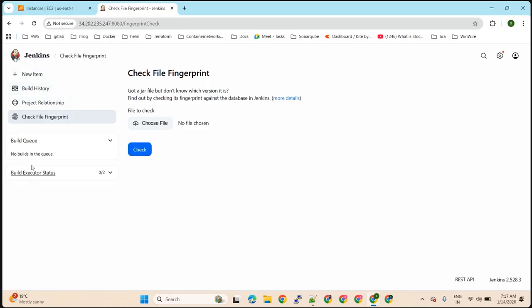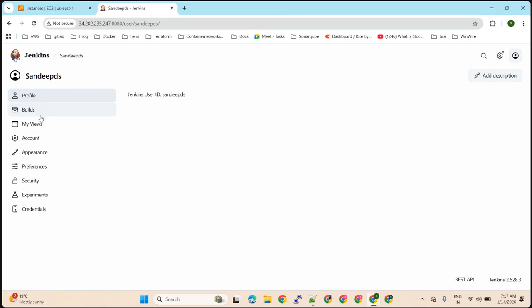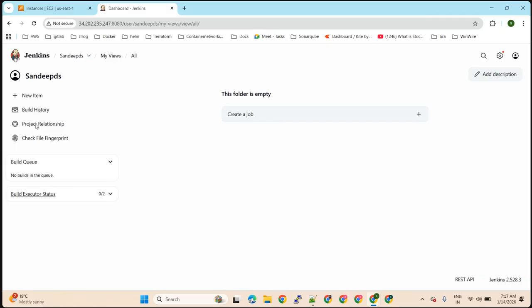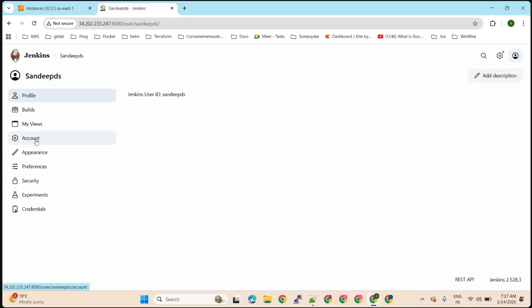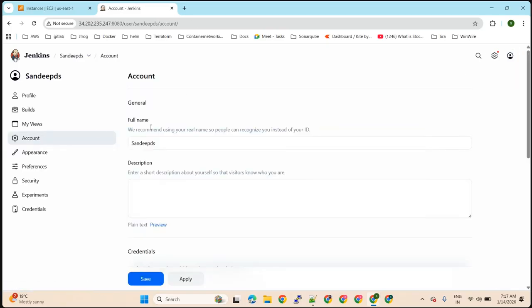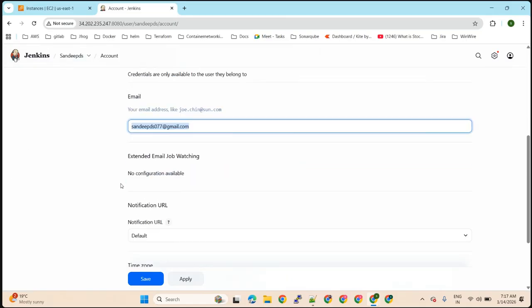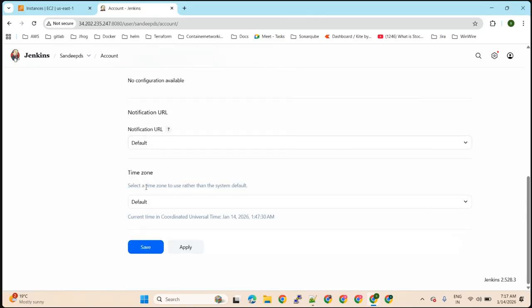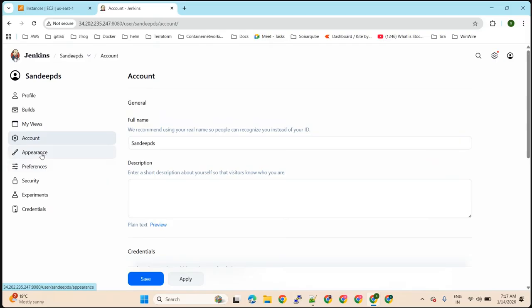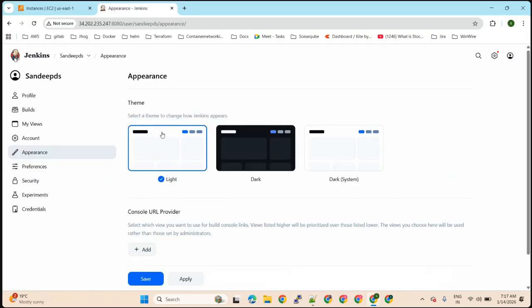Okay, going forward we will work with this, and this is your profile. If you click on this, you will see your profile, builds, and the views that you want to keep, and also your account, your name, your credentials, your email, and whatever details you have in your account, and an appearance that you can keep here.